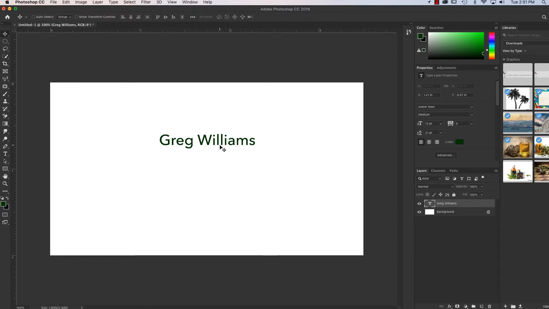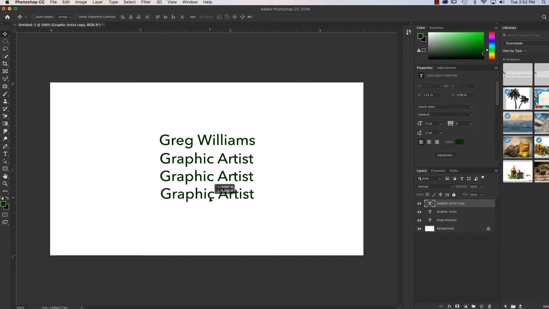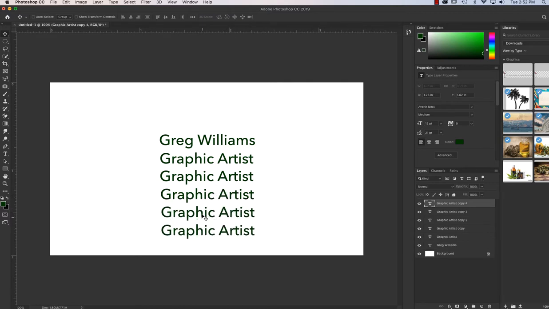Instead of taking a long time to hit the text tool or the shortcut letter T, and click off that, I'm going to just copy that by holding the Alt or Option key and dragging for what we're going to be working with.